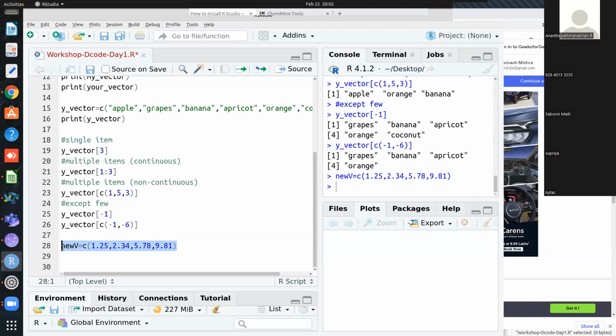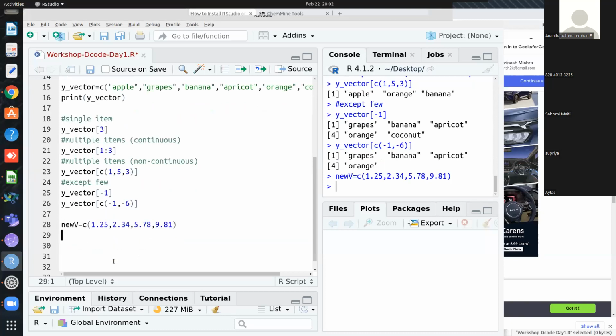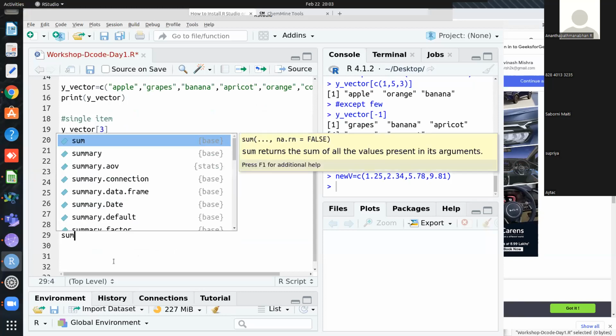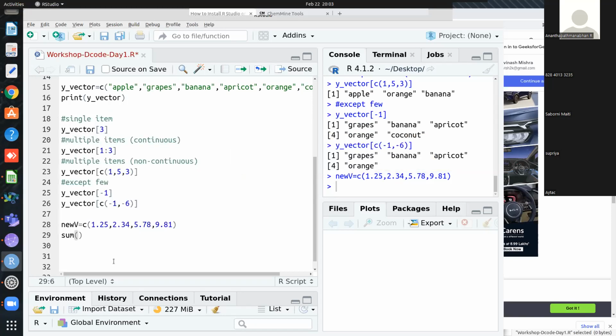If you want to use the same thing, I'm pasting it in the chat box. Please copy and paste it on your Windows. Now there is a function called sum, with lowercase, guys. If you make a mistake in spelling, uppercase or lowercase, the program will not understand. So you have to be very focused when you are typing any variable's name. Sum is a function, so sum and then brackets.